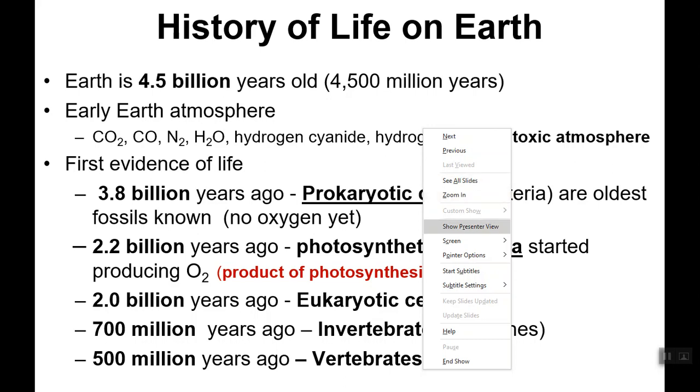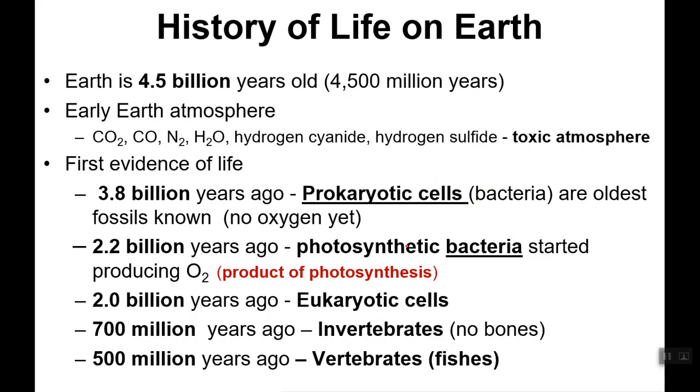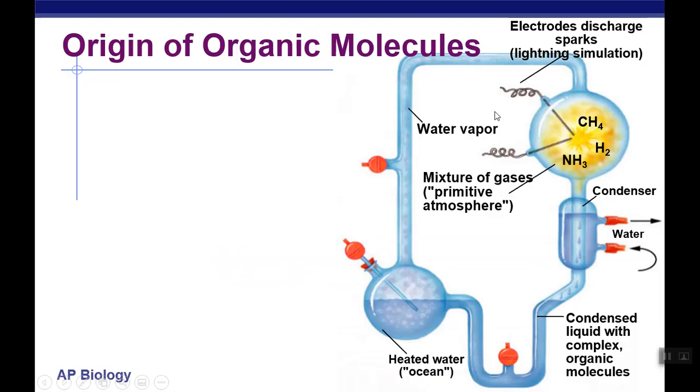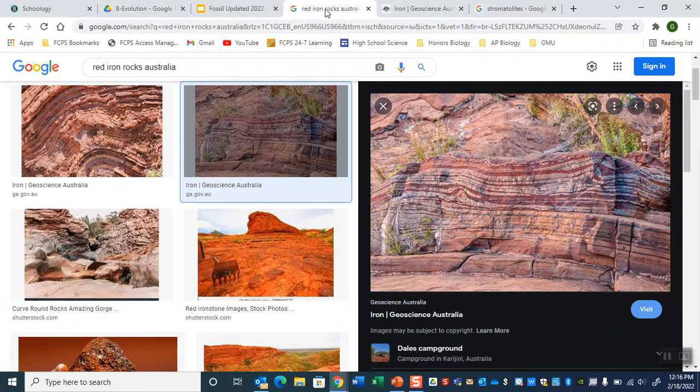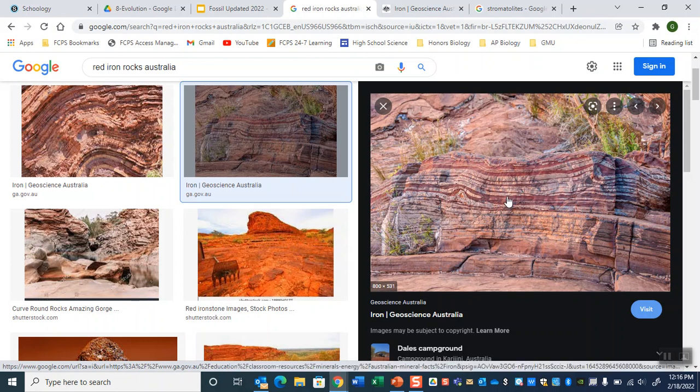And the reason we know that photosynthesis first evolved about 2 billion years ago is because oxygen gas rusts rock containing iron. So what we've done is we've gone back and we've looked at iron rock. I'm going to go back out of the PowerPoint for a second. And this is a beautiful example of a rock formation in Australia.